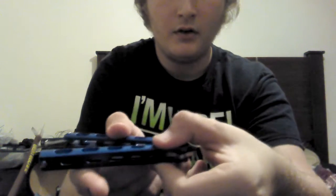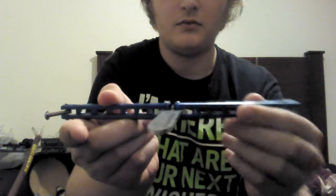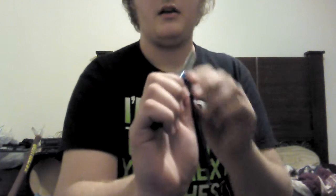Swing it around — you can see that you're swinging around. Now it's going to come to the back of your thumb. I'm just going to do it with a blade. It's going to keep on swinging around your hand and you're going to grab it. Then you're going to flip it over and flip it back. And that's how you do the zen rollover.